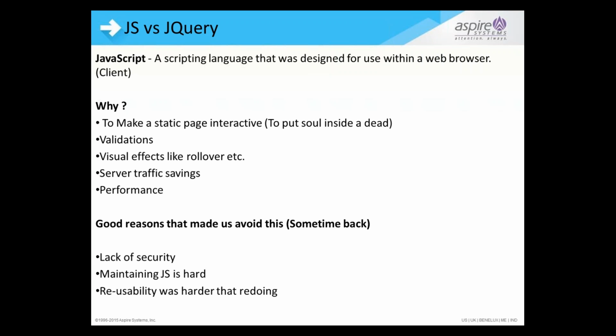We'll see here. So, what is JavaScript? A scripting language that was designed to be used within a browser. Of course, without JavaScript, we don't have anything. But before going to client-side frameworks, there is one more thing that came in between, which is nothing but jQuery. Many of you must have used jQuery, right? So why do we use jQuery? Again, the same question: why don't we use JavaScript? Why do we use jQuery?